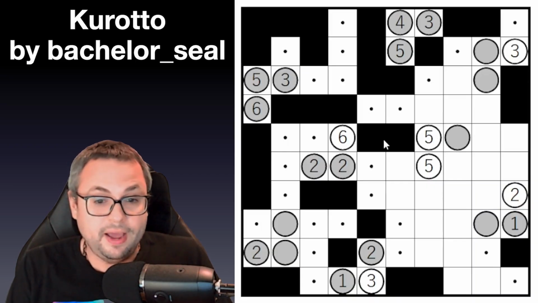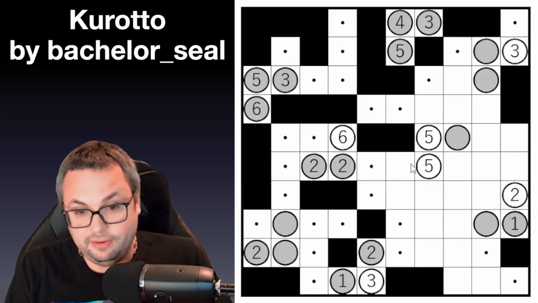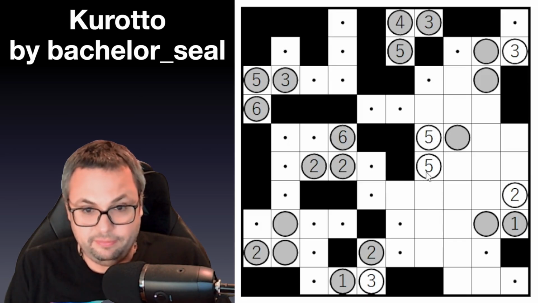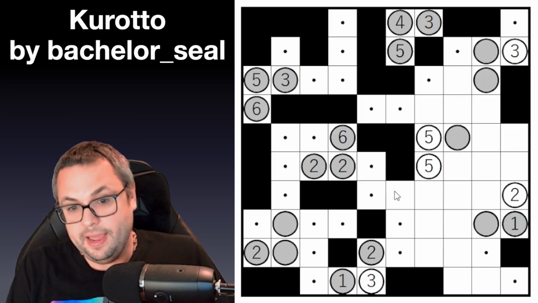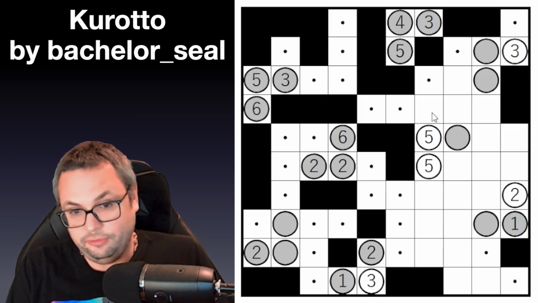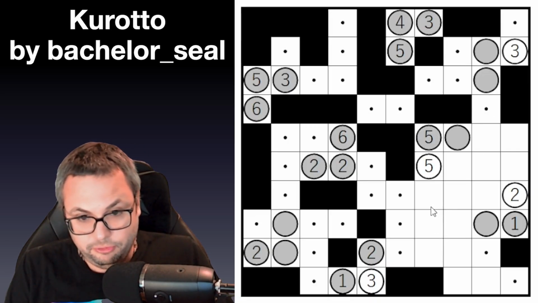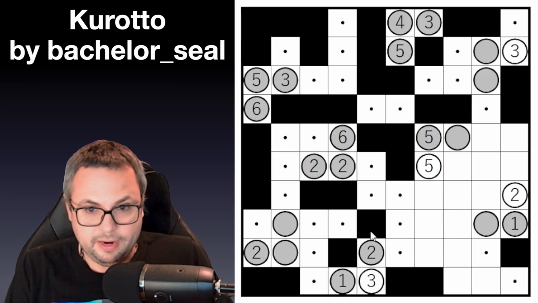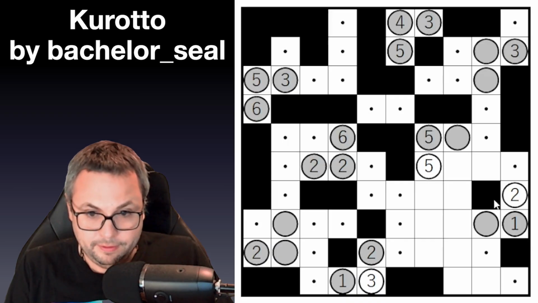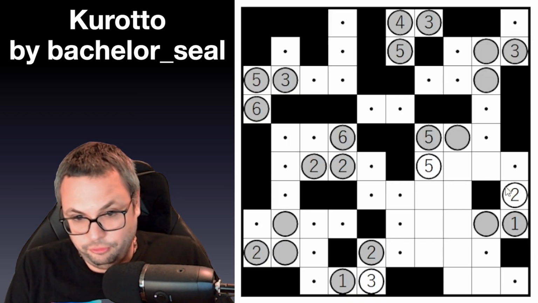Anyway, this 5 is now adjacent to a block that we know to have size 3. In fact, let's just finish the block that we know to have size 3. But the 5 needs a block of size 2, which has to be exactly those 2 cells in order to finish. This 5 also needs a block of size 2, but who knows what to do with that. This 3, though, is done. So now that's part of the block of size 2.